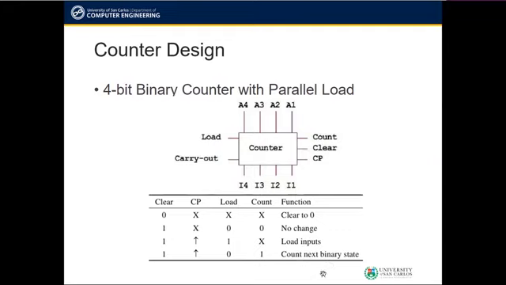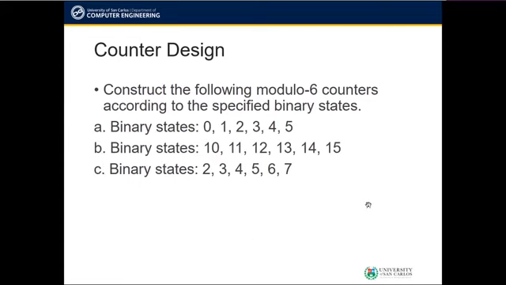Let's try designing some counters using the MSI chip. So here, let's try some examples. The problem is: construct the following modulo 6 counters according to the specified binary states. Modulo 6 means that the counters will go through 6 counts. So therefore, a modulo n counter will go through n number of counts. Here we are asked to construct counters that go through 6 counts.